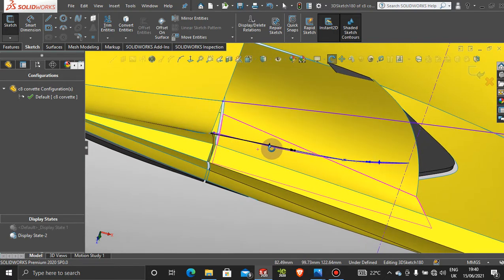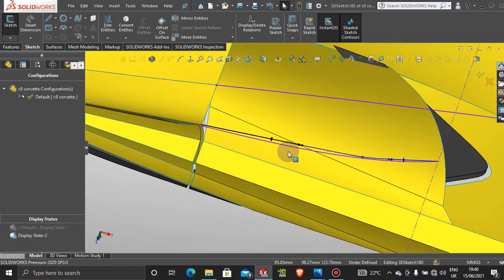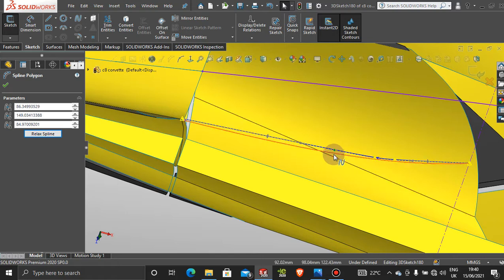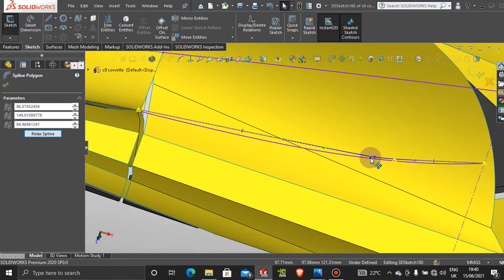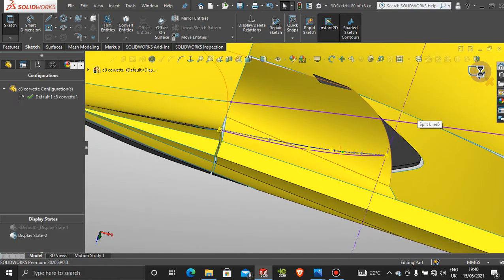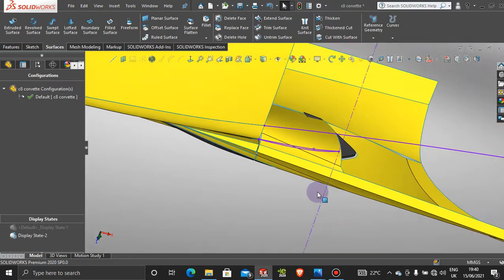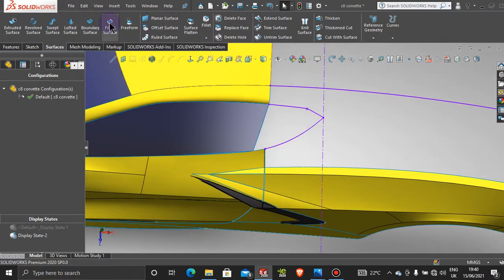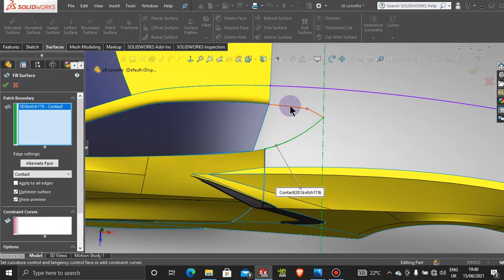So spin it like that, and then let's try to align with that curvature. Alright, so exit the sketch. And now let's add our fill surface again.